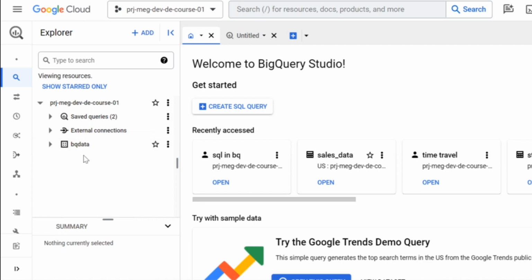Here is a dataset which I have created, BigQuery data. A BigQuery dataset is used to store tables. We'll try to ingest data from a CSV file.